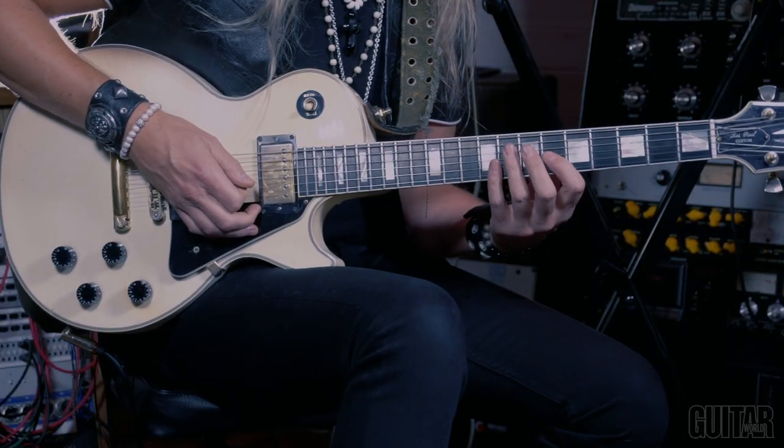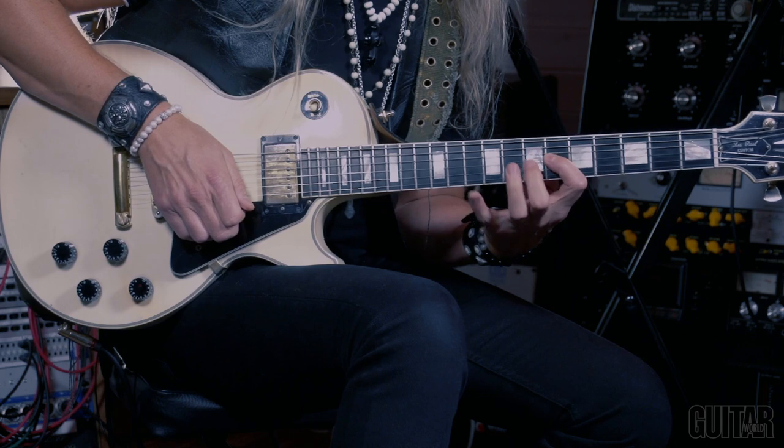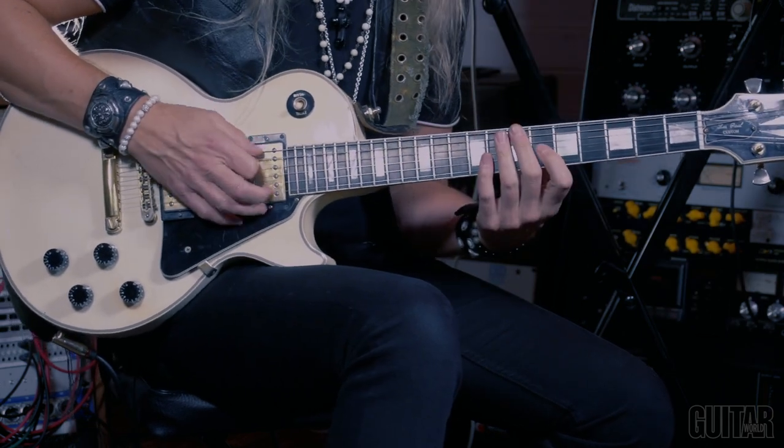All right, so I clicked the wah on, and I think on the playthrough I might have played it on the treble pickup. I can't really remember. I think it might have been a little warmer on the record, maybe middle. You guys can listen and gauge it out with your sweeps. But I trill basically on the C sharp to D, so 6 to 7 on the G. Do a little wah sweep on that, okay?